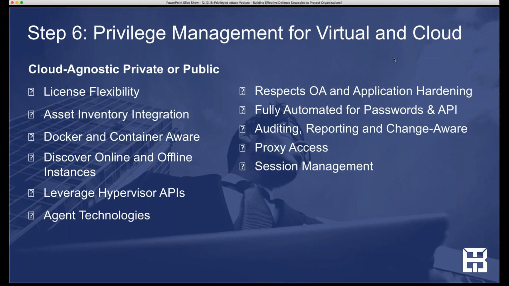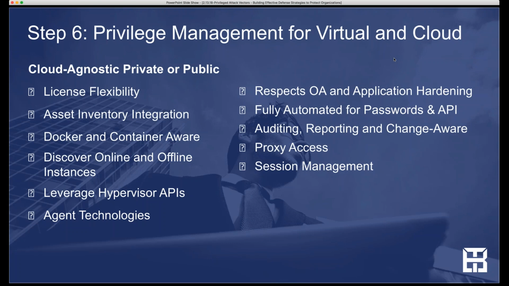Look, this is not trivial stuff at this point, but if you're not managing privileges in the cloud, you're not managing privileges at all. Vulnerabilities and exploits excluded, if someone can log into the cloud with a default set of credentials or credentials that are shared or any of the other use cases we've talked about, then potentially it can be accessed almost anywhere. Yes, you may need a VPN or MPLS or other technologies to connect to it, but it's not in your data center anymore. It's out there. And this is also true for any DR environments that you may have out there, any replicated environments, think Uber and GitHub.